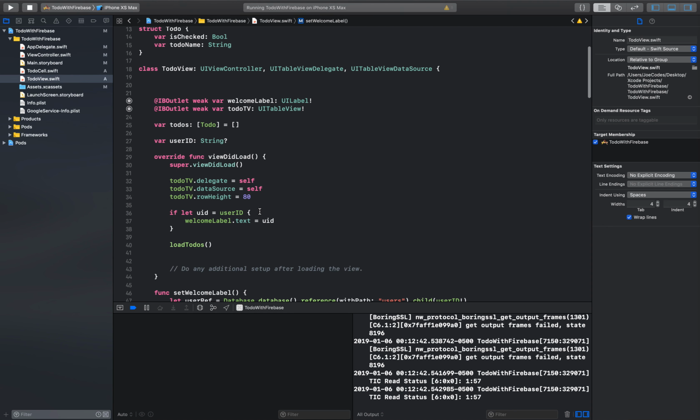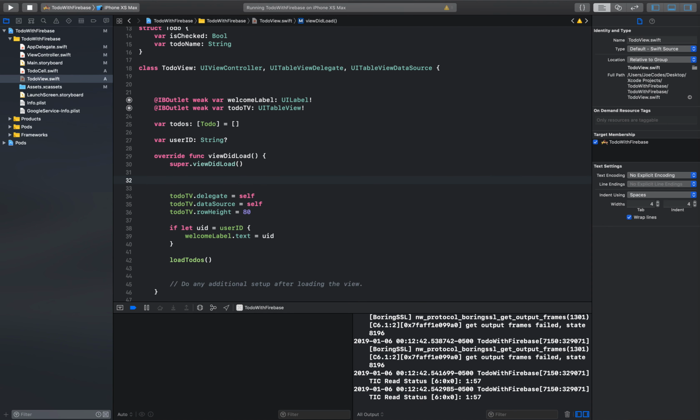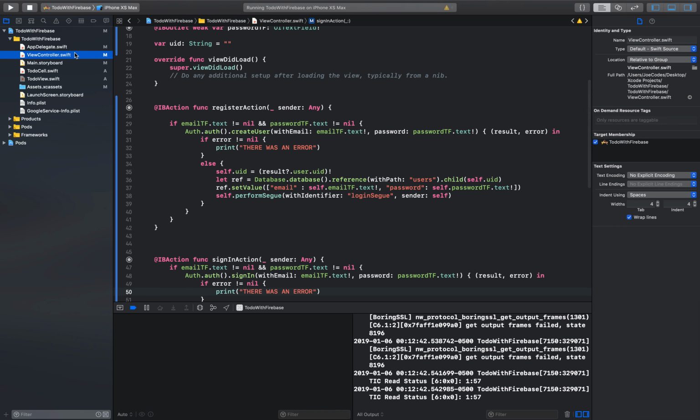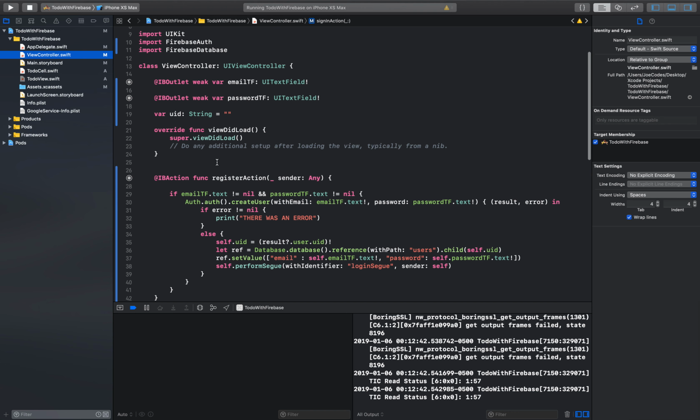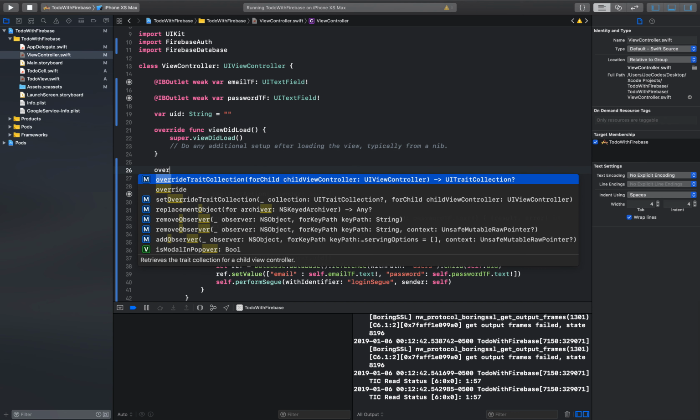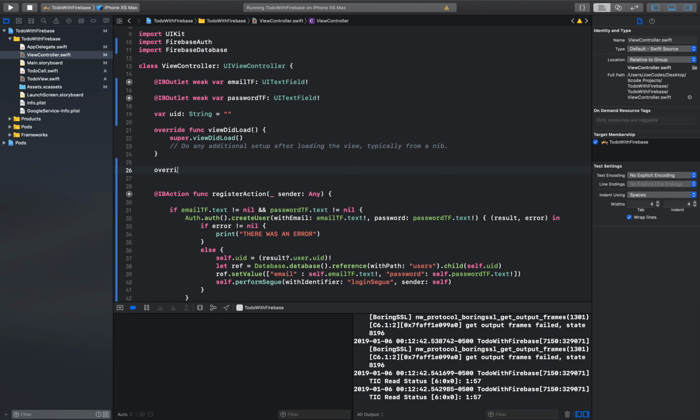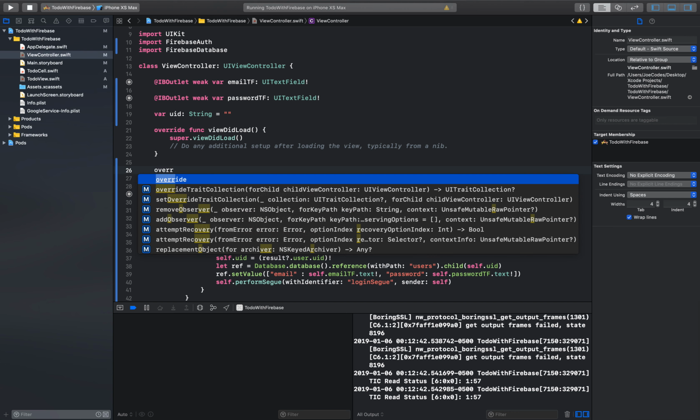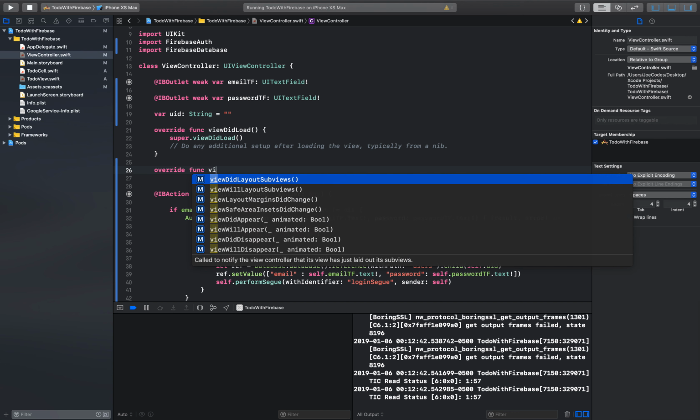So up here, we're going to just say setWelcomeLabel. And now we're also going to go into our view controller, and we're going to override, if I can spell override right, override function.